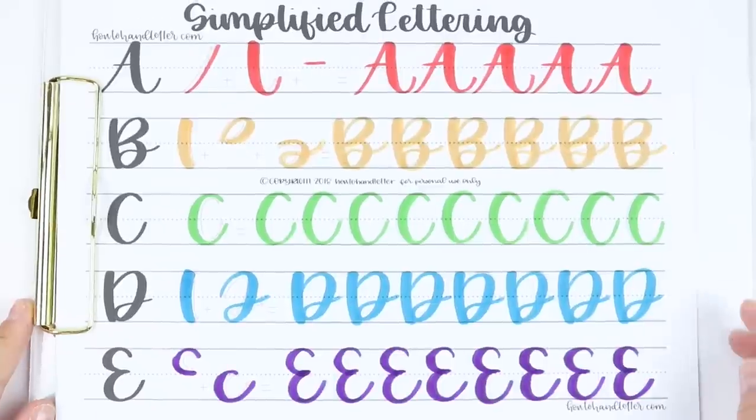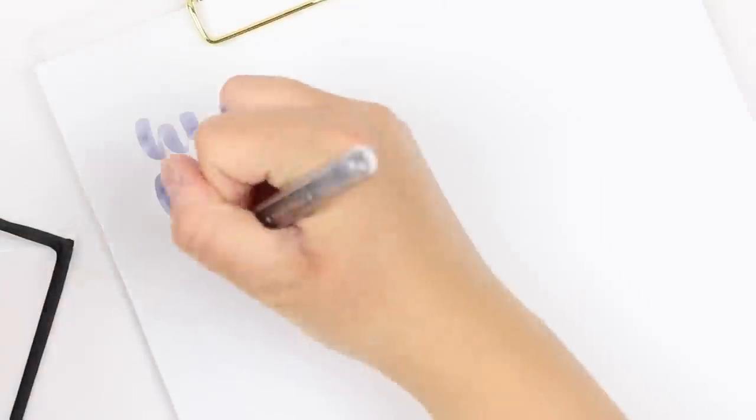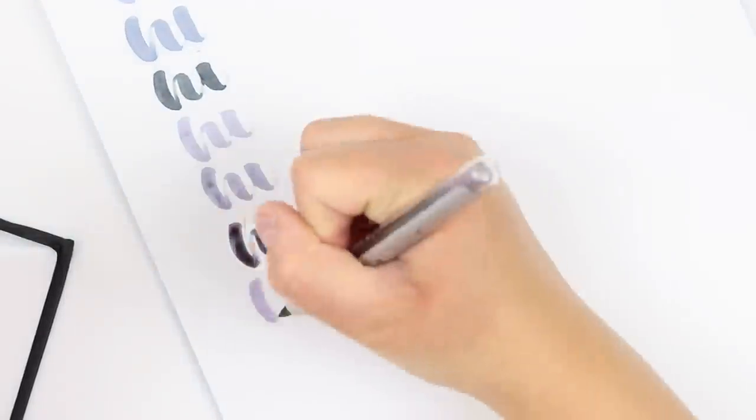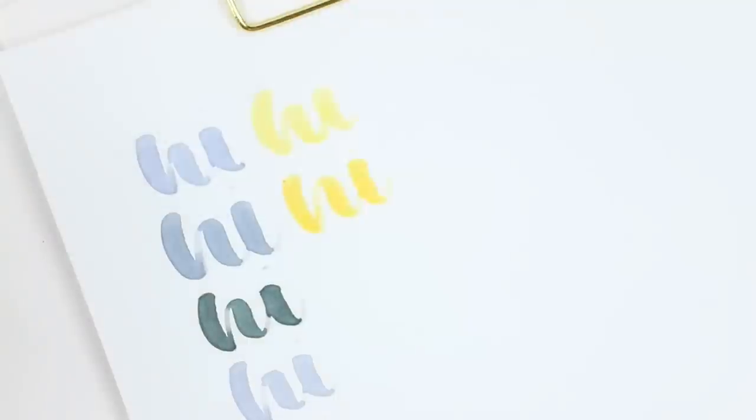I'm going to go ahead and swatch these for you. One thing I should have done is written out all the names of the brush pens, because sometimes the color of the brush pen looks a little bit different than either the color on the cap or the color inside. You can see the liquid inside the marker, so I think that can throw me off too, because that's a different color than what the cap is sometimes, especially with the pinks.